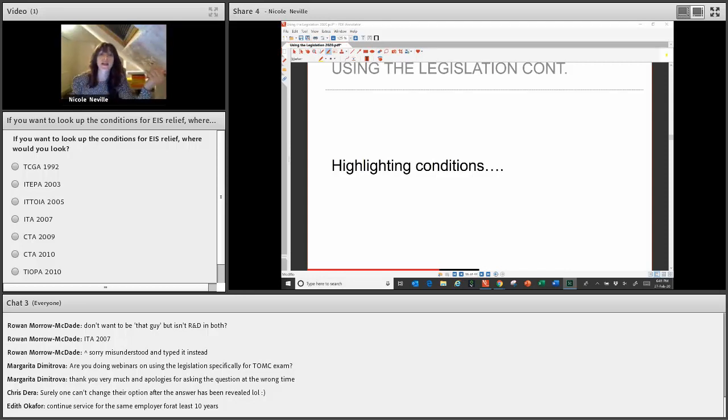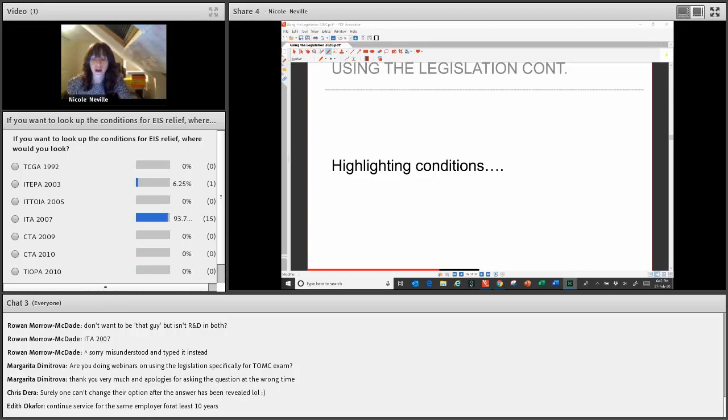We're not looking at anything that relates to trading or other income. So we're not going to look anywhere in ITTOIA. Where we're going to look is the other act, which includes all the other rules to do with income tax. And we're almost all there by agreeing that that's in the Income Tax Act. Okay. So let's have a look at how the Income Tax Act is going to help us.